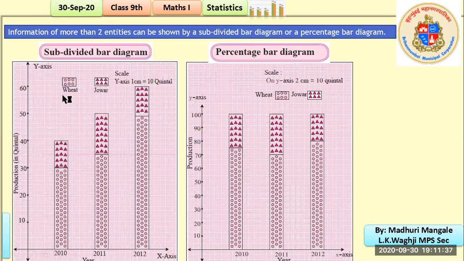So in the first one, you can check. For the first one, the height of the bars is not same. It is not uniform. It is increasing, right, students? But if you look at the percentage bar diagram, the height of all the bars is same. Why so? Why is it same? Why is it 100? So the answer is percentage means out of 100. Percentage means out of 100. That's why these bars are having equal height, and that too 100.